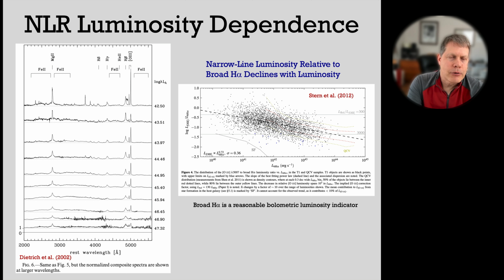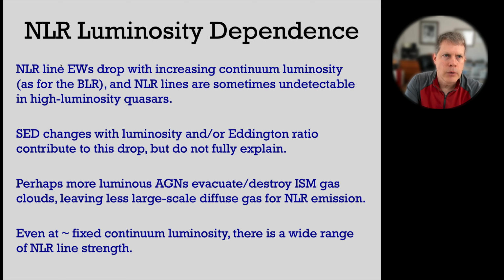And so the point here is that as you dial up a quasar's or an AGN's luminosity, the narrow lines often decline faster than the broad lines do. And you can even see that here. Look at the narrow lines taking this enormous hit going from this upper spectrum all the way to this lower spectrum. H beta declines strongly as well, but not as strongly as does oxygen 3, which declines quite strongly indeed. Okay. So the narrow line region lines drop with increasing luminosity, just like the broad line region lines.